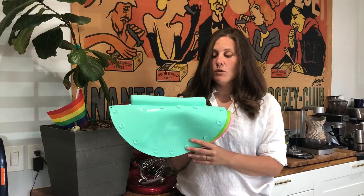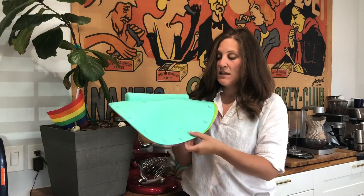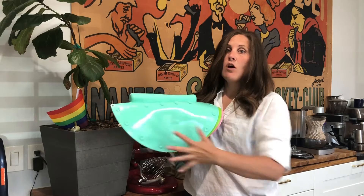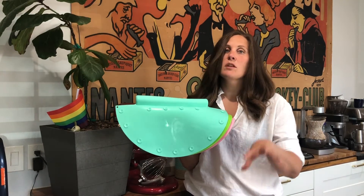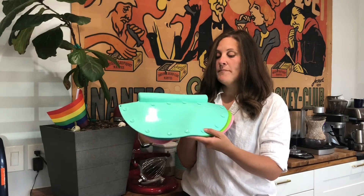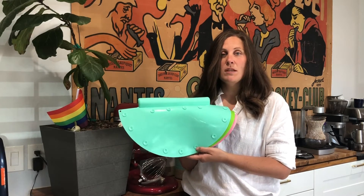The other thing that's really cool with these is that they have little suction cups on the bottom. What I really like is that it suction cups all the way around, so it's definitely going to stick a lot better to the table than something that just has one big suction cup in the middle. So I'm gonna go ahead and set this up and then we'll give it a try.